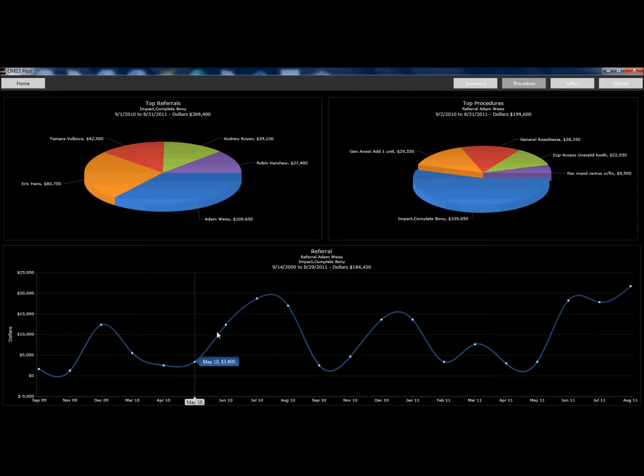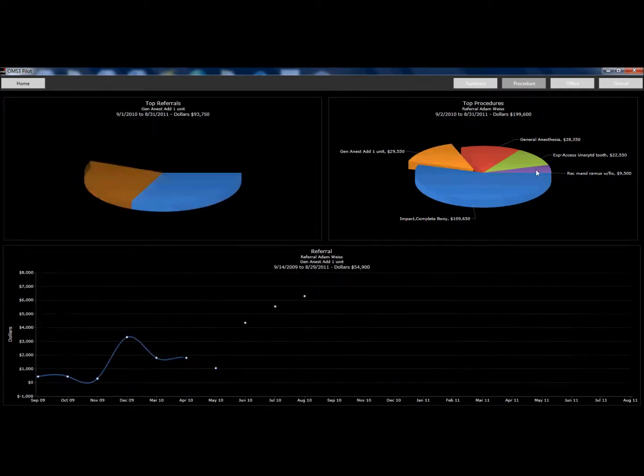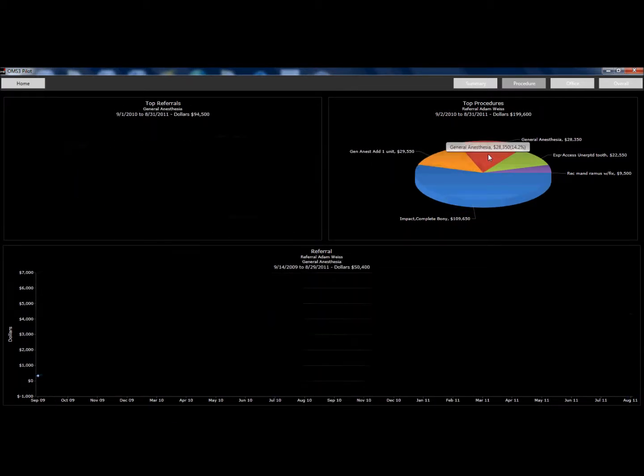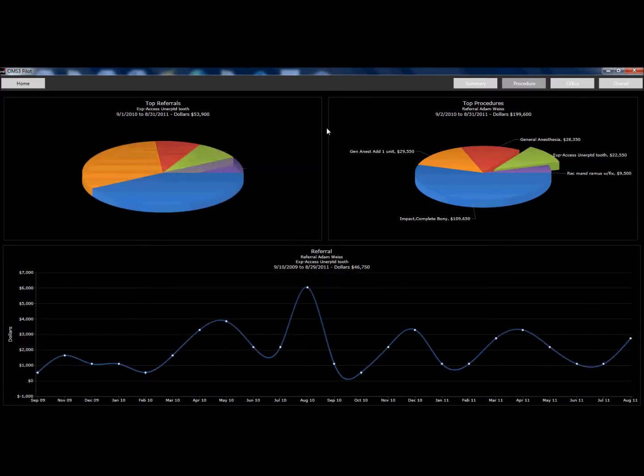So I'm able to see the workflow coming from that referral, Dr. Weiss, with respect to wisdom teeth, but I can also see it with respect to general anesthesia, and that would be different than anything else that he could possibly send us. So those different trending points are important to you if you're going to market to that person.